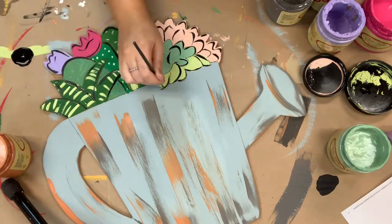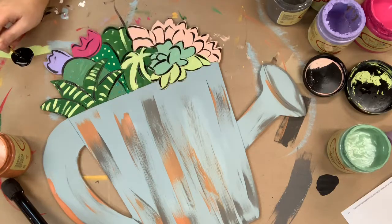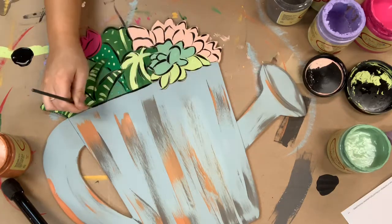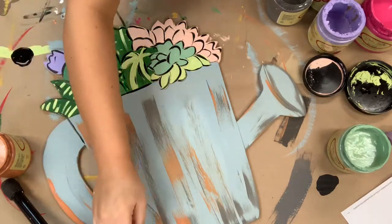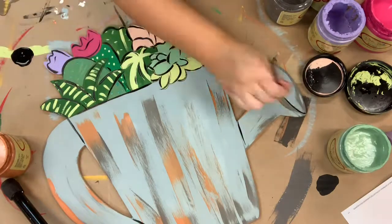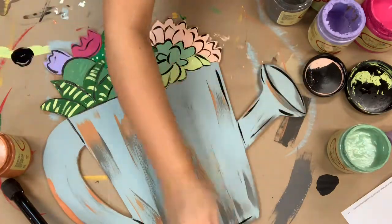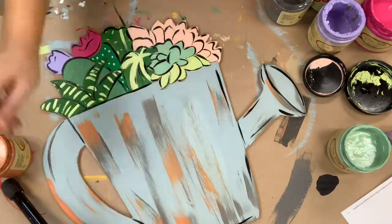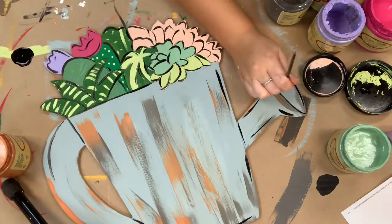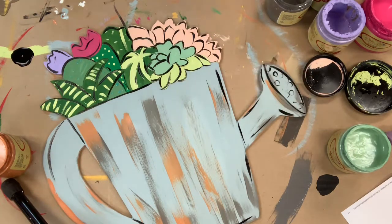And I'll be doing the same thing for the watering can. I will go around and accent it in black as well. I'll do a little line on the top here, and I'm following the lines that are etched into the cutout for me, so that makes this super easy. And I'm going to do some little circles where the water would come out of the spout. Just doing that here, and they're not perfect circles or complete circles, just so you can see where the circles would be.